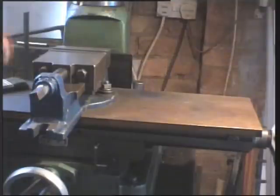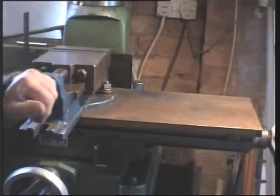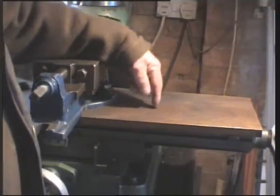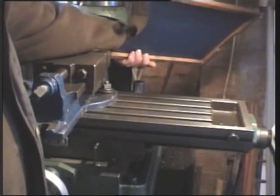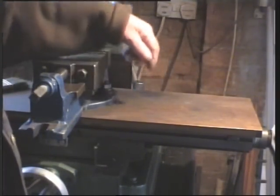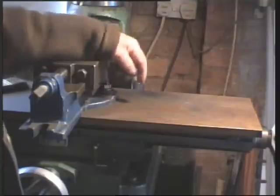While I have the camera pointed at my milling machine, you can see I have a very nice machine vise bolted to the table. And you'll notice I've made up some plywood covers to cover up the rest of the table. This saves a lot of hassle cleaning swarf out of the T-slots.